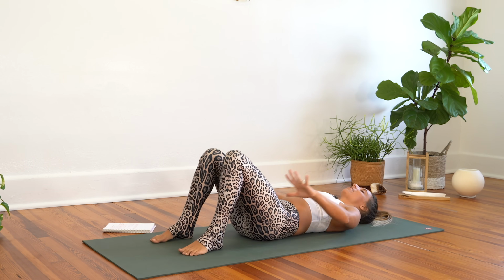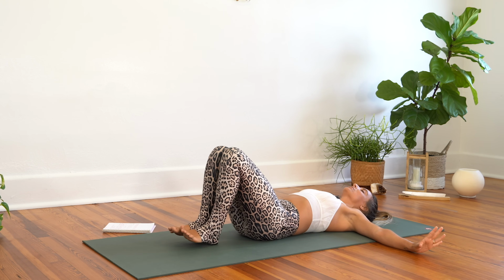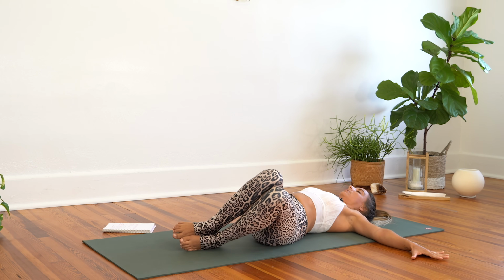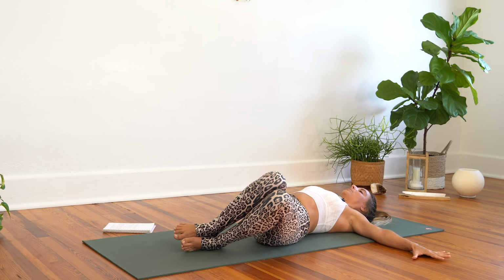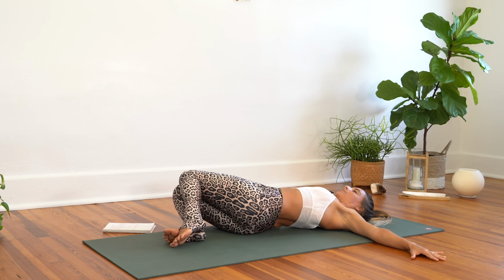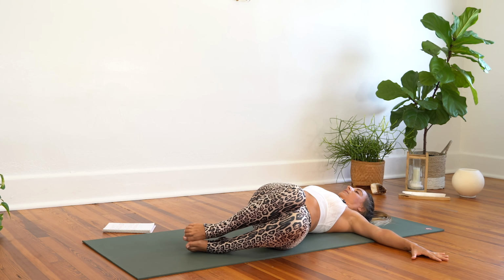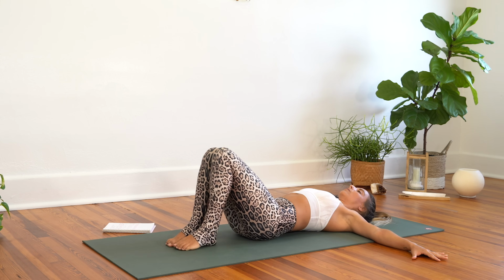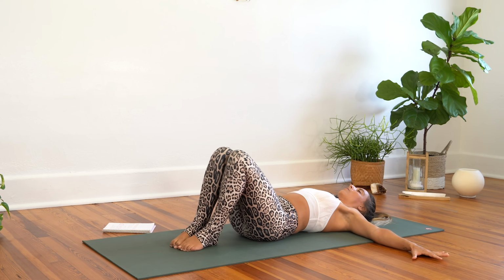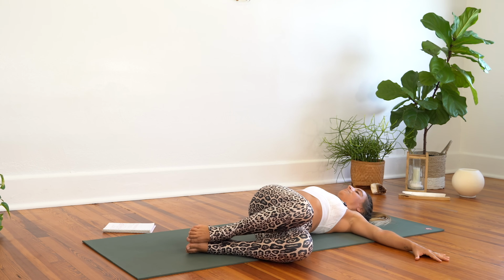Knees bent, feet planted, arms out to a T. Bring your feet together. Let the knees fall over to the left, but only to a hover. So hover the legs, bring them back up through center, hover them over to the right, back up through center, over to the left, back up through center, over to the right, back up through center. This time over to the left, hover, and let the knees fall to the earth plane.